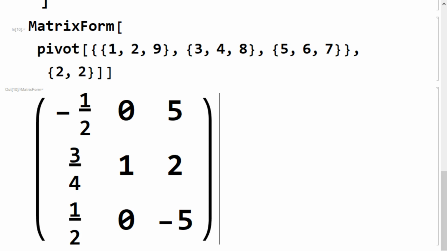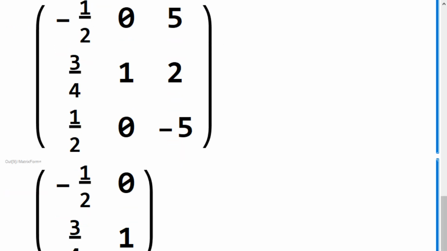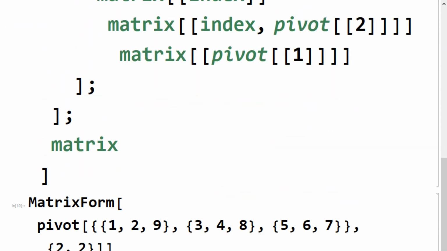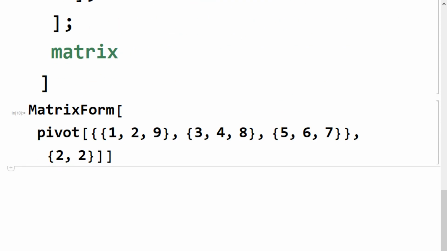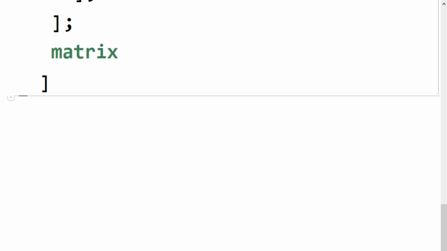So now what do we want to do? Well, pivoting is definitely part of our program, but it's not all of it. So we need to write the rest of our program now. So what we want is, let's identify the pivot column.